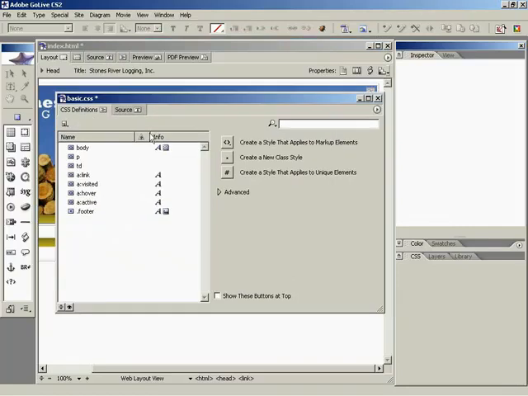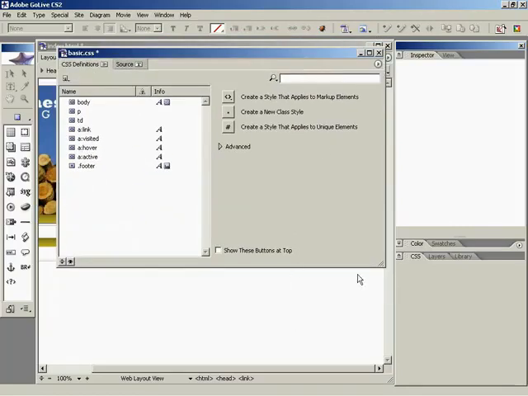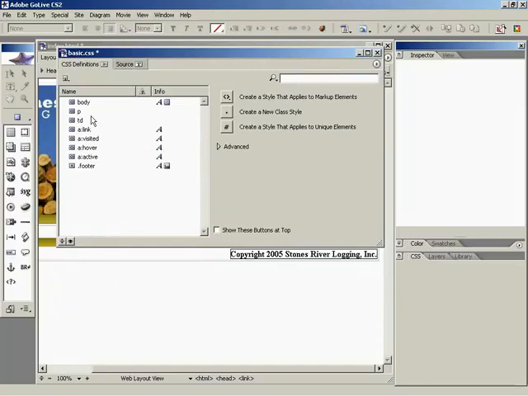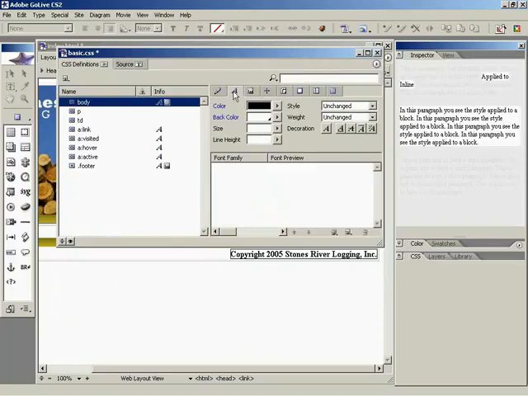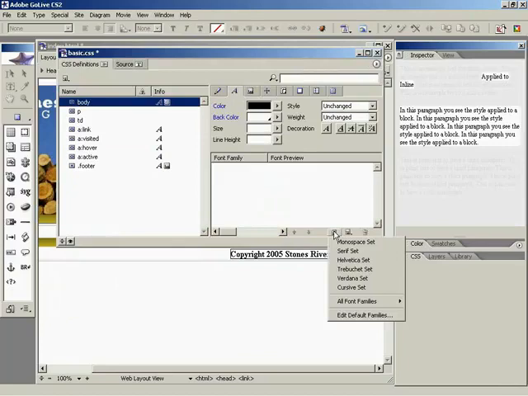And I'm going to change not the footer information at this point. I'm going to change the body information. Now, you know that everything is inside the body tag. All the HTML falls inside the body tag. So whatever you change on the body tag will affect the whole page. So if I, for example, make the font a certain font face, I'm going to go down here, and you can select new fonts.